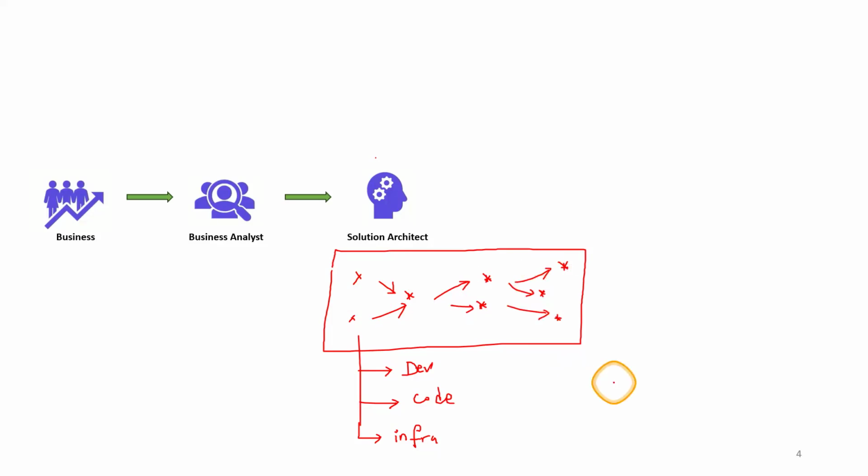In an architecture diagram, he will be mentioning all the details related to the developers as well as the code development and infrastructure. So developers will be recruited according to their expertise on the code development. So this and this will be taken care of. Who has to take care of this infrastructure in the company?